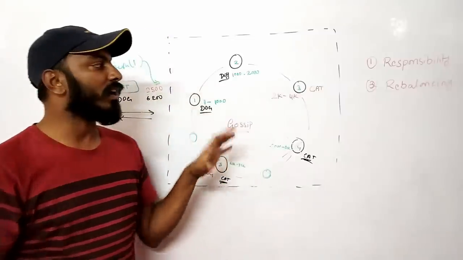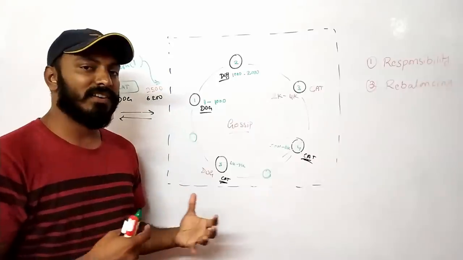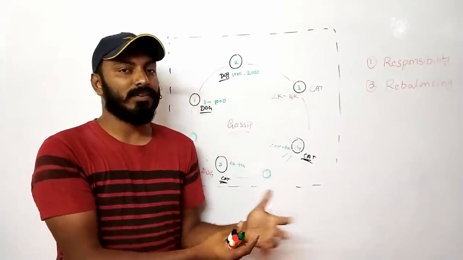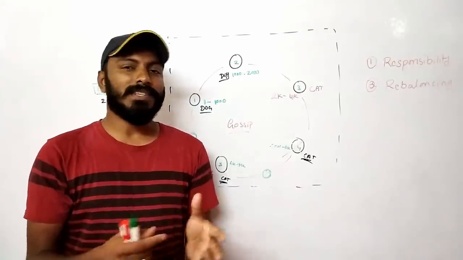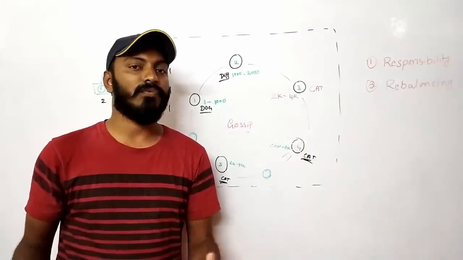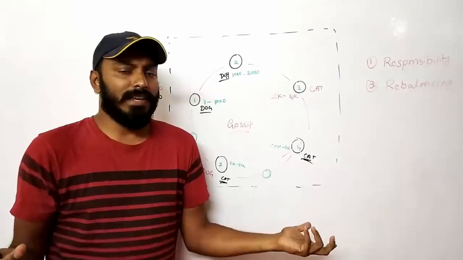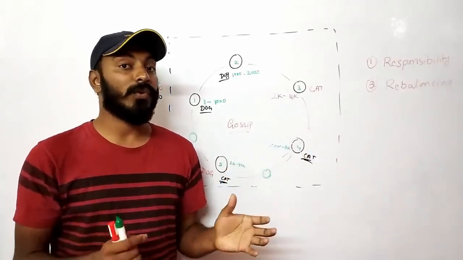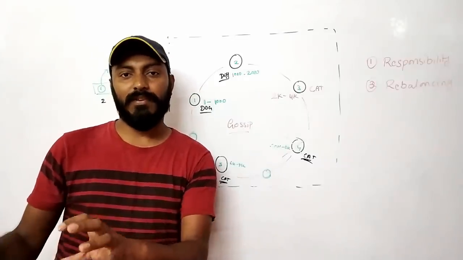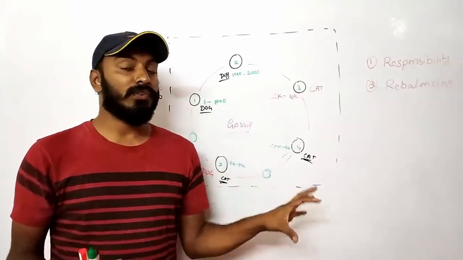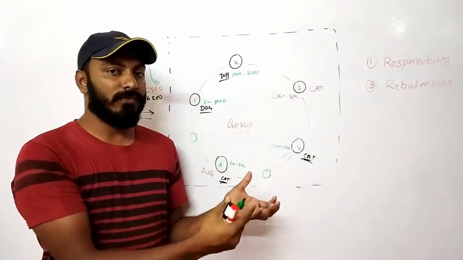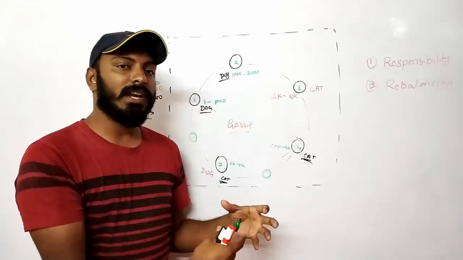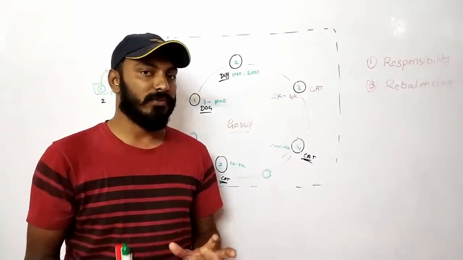In distributed data stores, I mentioned there is no master or slave — but there are exceptions. Some systems are designed so that a master handles all machines in the cluster. HDFS, for example, has a master node while all other machines hold the actual data. When you have a master, that is a single point of failure — if the master goes down, no one can take care of the other machines. So we need a coordination service like ZooKeeper or similar algorithms that check if the master is alive, and if the master is dead, immediately assign that responsibility to another machine so the whole cluster stays up and running.